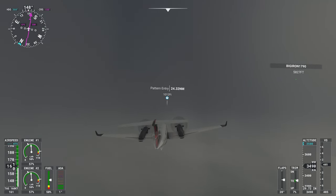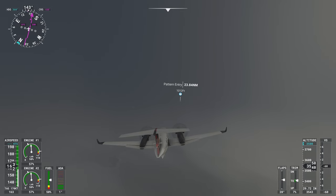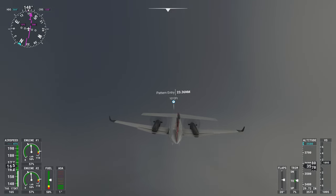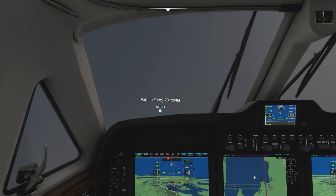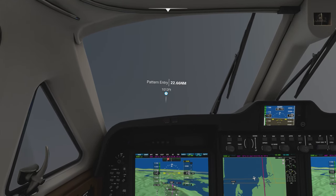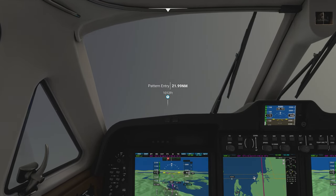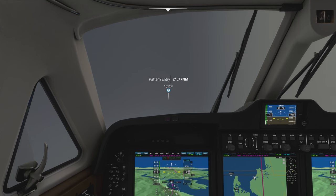Yeah, you really just cannot see anything. This would be scary as a new pilot, not used to. Starting to see something now. Hard to fly from the outside once you've adapted to flying from the inside. Gaining too much altitude there, so I'm going to drop down a bit. I can hear rain on the windshield. I don't think I need the wipers yet, though. Okay, I'm going to bring the throttle back down below 50%. Try to lose some of this speed and altitude.